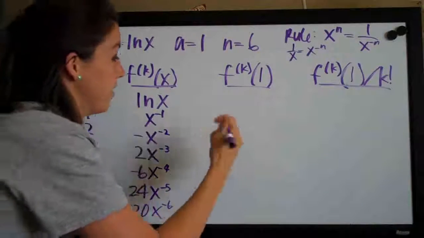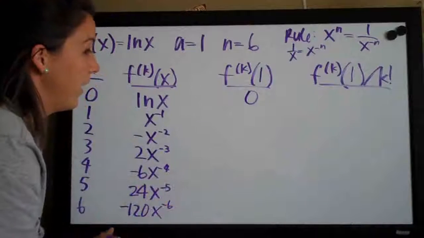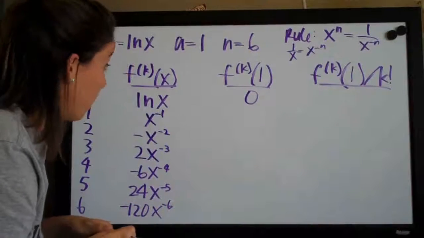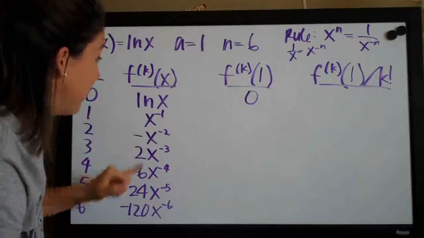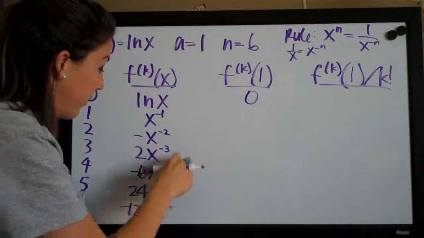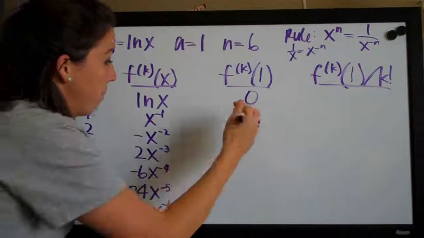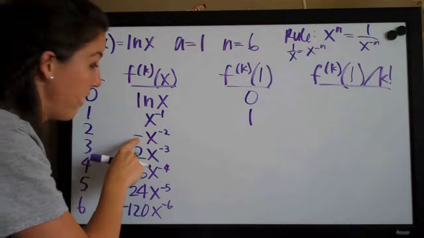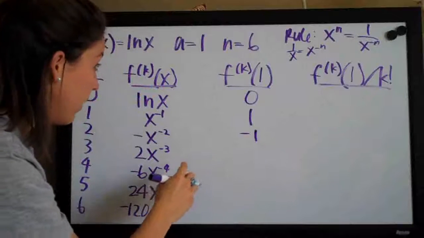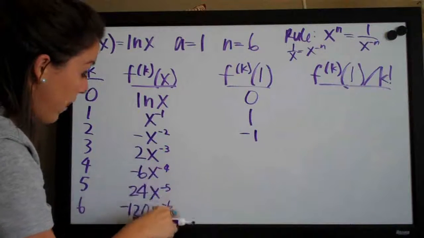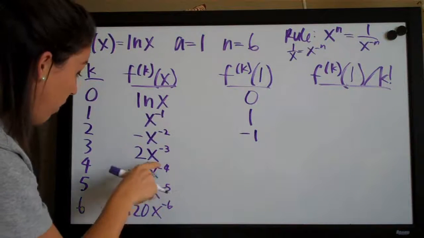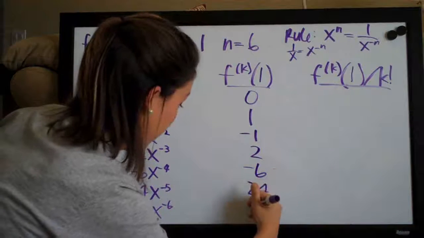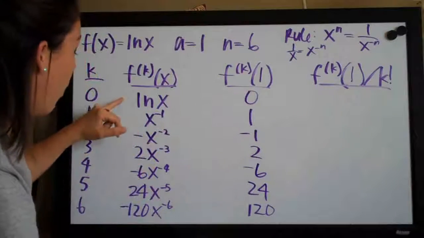Natural log of 1 is 0. That's something that's good to memorize because you need it a lot. And so you can just know it quickly but you can also put it into your calculator. Natural log of 1 is equal to 0. Then we go ahead and plug 1 into the rest of these. 1 to the negative 1. And if you're confused about the calculations of any of these, you can always do them in your calculator. But 1 to the negative 1 is 1. And then 1 to the negative 2 is 1. But we've got this negative out in front so that ends up being a negative 1. And then all of these, 1 to the negative 3, 4, 5 and 6 are always just going to be 1. So as you can see, we're always just going to end up with this coefficient here. And we're going to get 2, negative 6, 24, and 120. So that's what happens when we plug 1 into each of these functions.